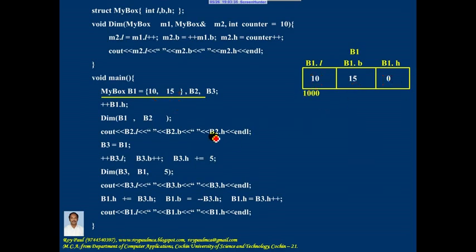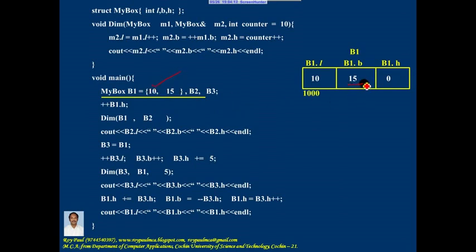A point to be noted is if any initial value is missing, by default it contains 0. Suppose the last two initial values are not given, then by default the last two memory locations contain 0. And if no initial value is given, the memory locations contain garbage value. So for 0 to appear in a memory location, at least one initial value must be given.